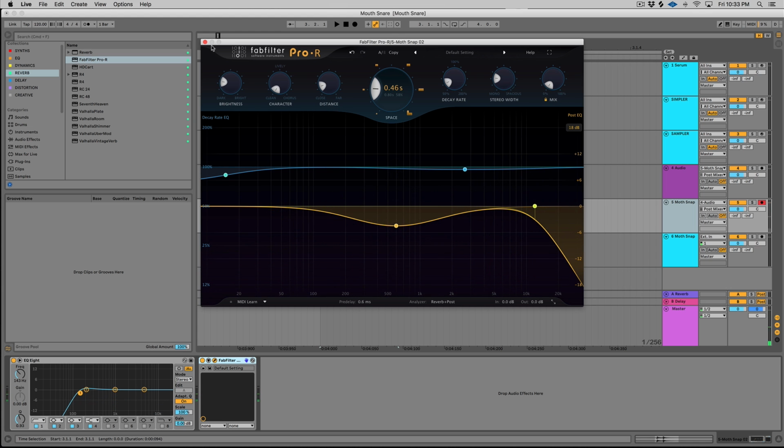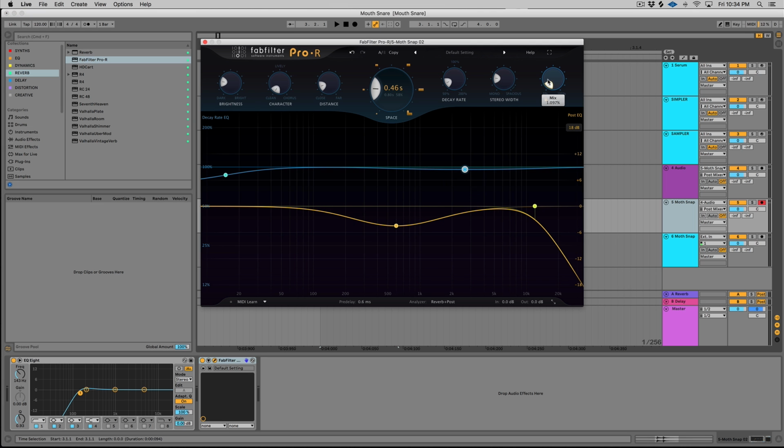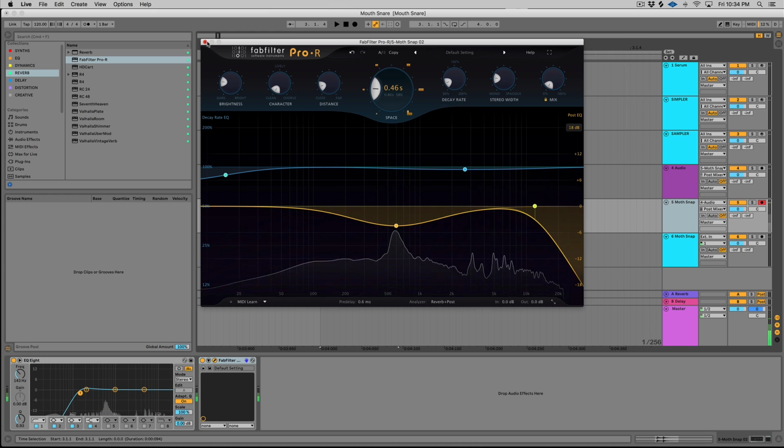Right? So that already sounds so much more natural. Now, it'll help if you guys are listening to this on headphones or monitors. So just check out, we'll A/B this difference. Right? And I don't think anyone would ever hear that sample that we just played right here and be like, oh, that has reverb on it. It's literally more about just getting it to sound natural. Right? So we'll go right there and call it good.